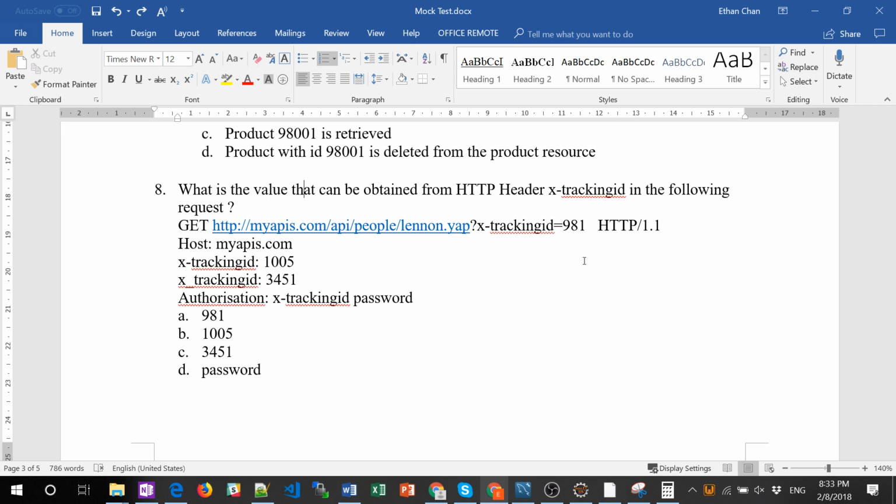Which one? D? Okay, so this one goes back to your understanding of HTTP headers, your headers in a request and response. When you're transmitting data through headers, how do you identify the value to get based on the header key? So X tracking ID is a header key.